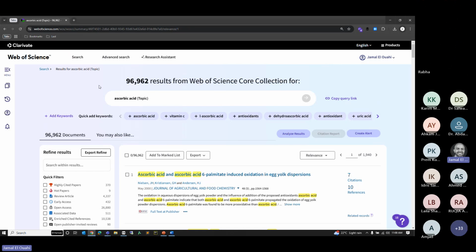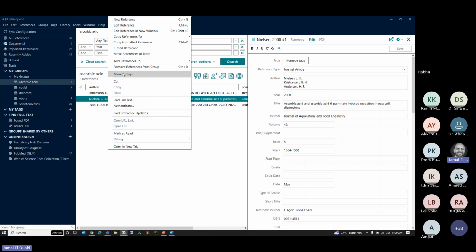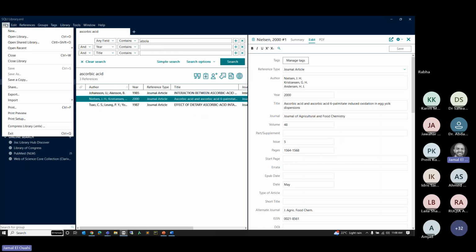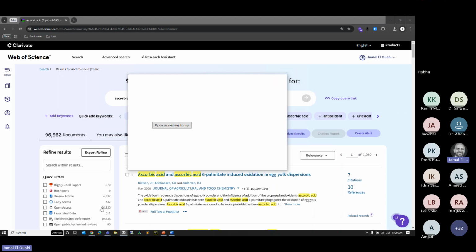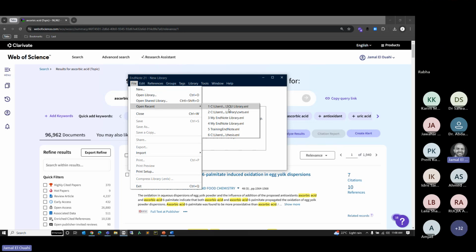Yeah, so any questions on EndNote? Something that I've mentioned here, I can manage tags. So you know what? Let me close this library and let me open mine. Sorry, file, open recent.